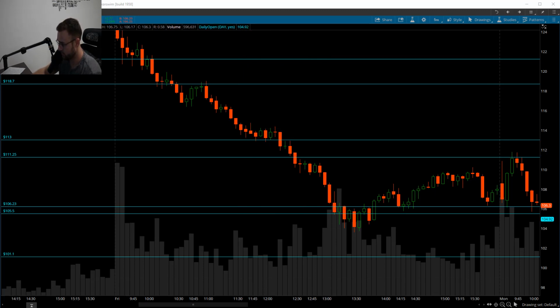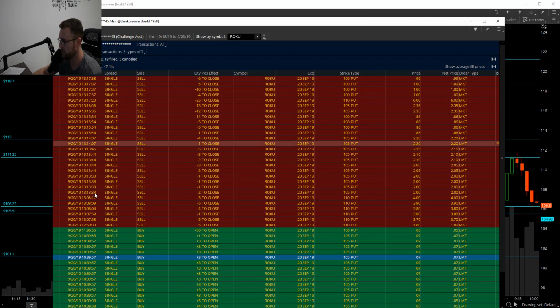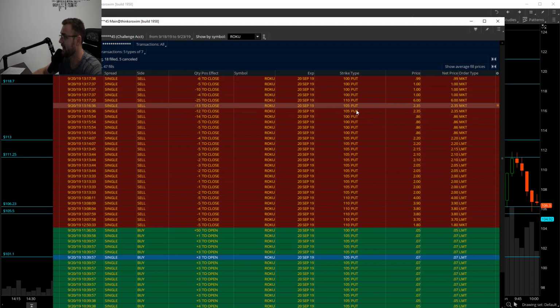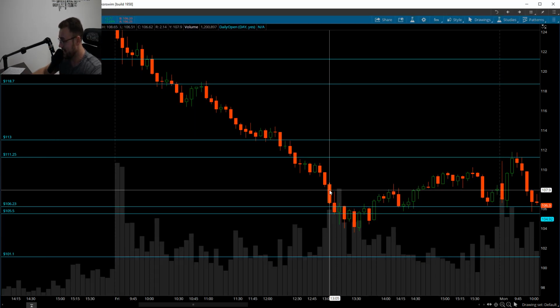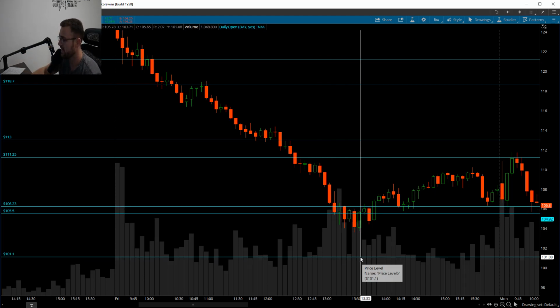Now, again, let's fast forward here to the exit of this position, which started at about 1:07 and went to about 1:17. You can see as I started getting out of some of the 110s, the 105s, the 100s, got out some more of the 105s, some more of the 110s, and then the rest of the 100s here. So at 1:07, which would be just inside this bar here, we started coming down into and close to this 106.23 to 105.50 support level that I had on the day. I knew that this market, Roku, had the potential to pause right in this zone and maybe not make it all the way down to 101.10s.